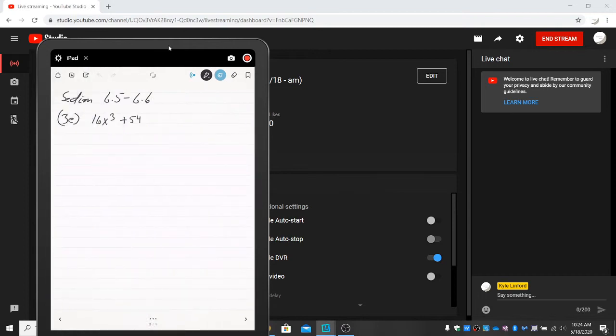The last problem I wanted to review from last week was from section 6.5 to 6.6. This is when we were factoring down binomials, special case binomials. So this is where we had the sum and difference of squares and the sum and difference of cubes. And you had formulas for each, and you'd realize, well, the sum of squares was prime, and the difference of squares had a particular formula that was kind of easy to come up with. But the sum and difference of cubes had a bit more elaborate formula.